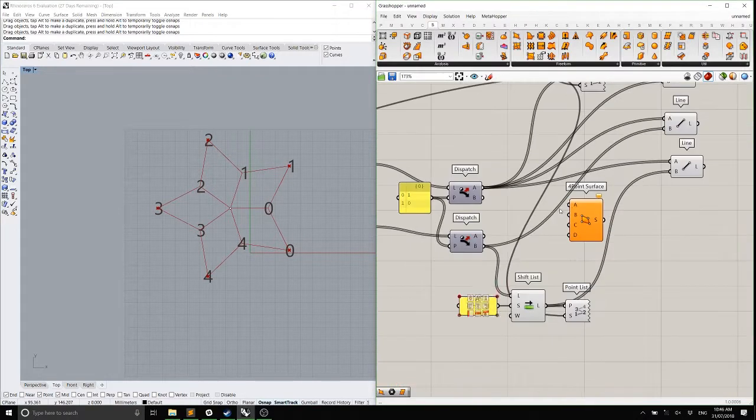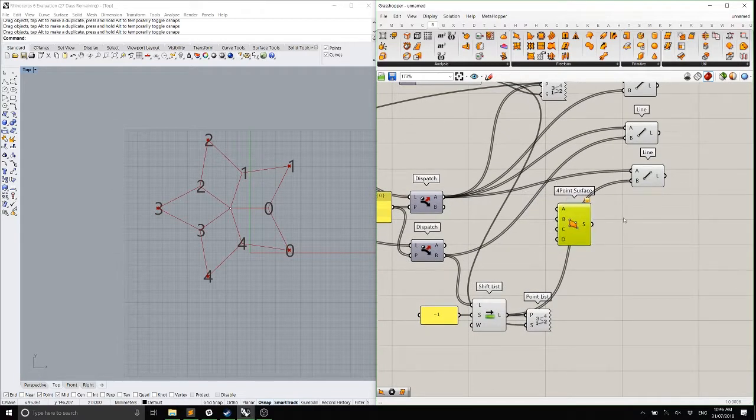Okay, so 4-point surface. We want to think about 4-point surfaces in which direction? What direction do computers think about as the standard? Anti-clockwise.